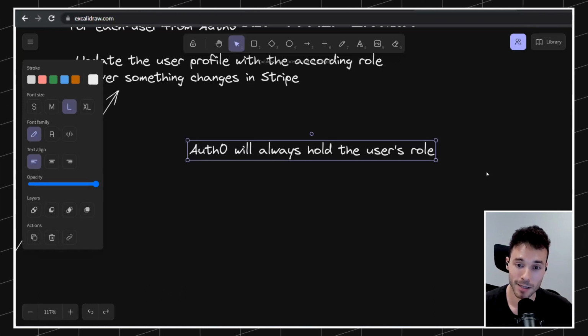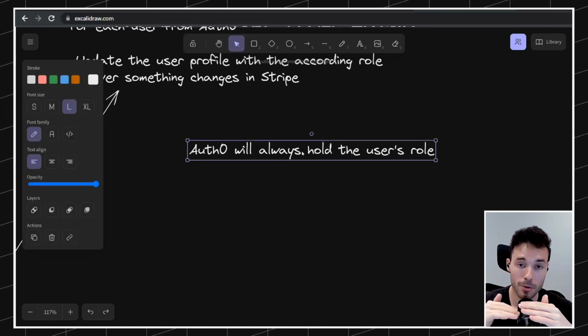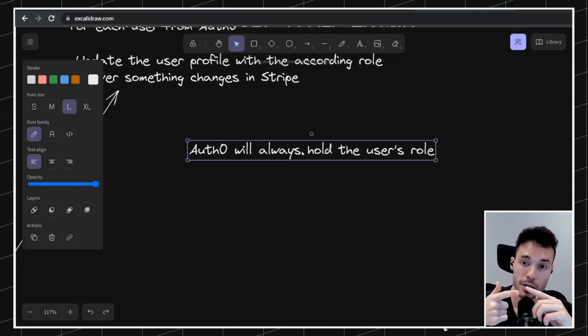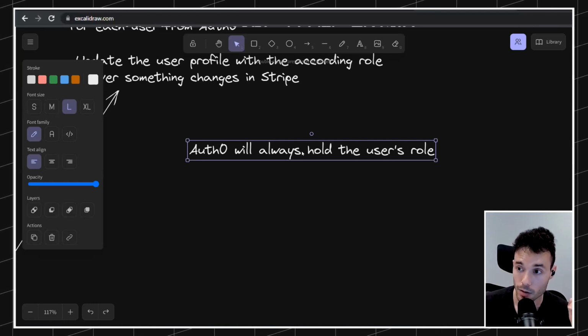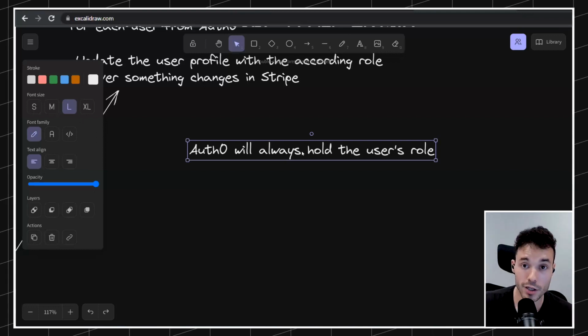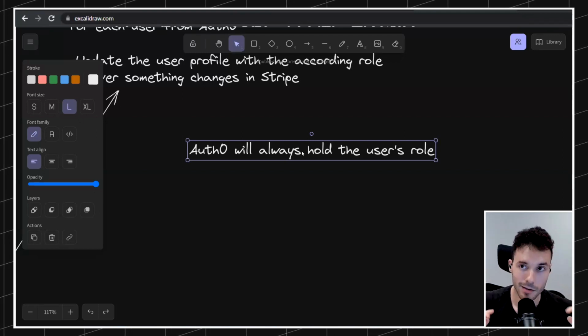So if there's something that you don't know still about Auth0, go ahead and check out the previous streams. Thanks to that, we will be able to check at all times, is the user premium? Then you can create and update a to-do. Is the user free? Then you can just read to-dos, but you cannot update a to-do.